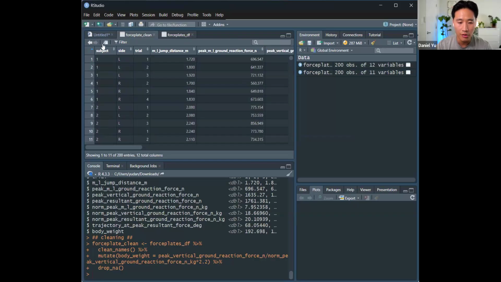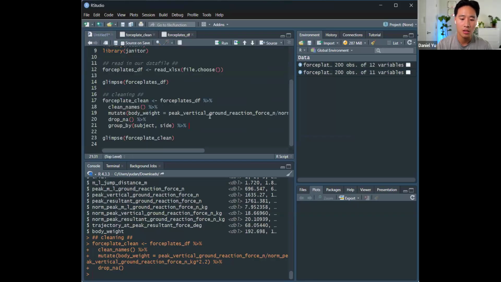But instead of going through all 200 rows, let's do it at scale. How we do that is we group it by the subject and we group it by the side. And then we'll create a new column like what we did above. So that's mutate. And then we'll call it total trials. And the function is just n parentheses. And that will count up the total number of rows based on whatever you group it by.